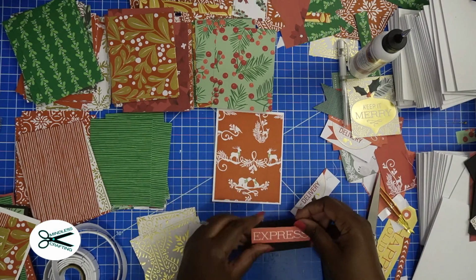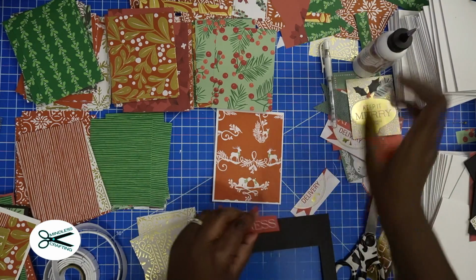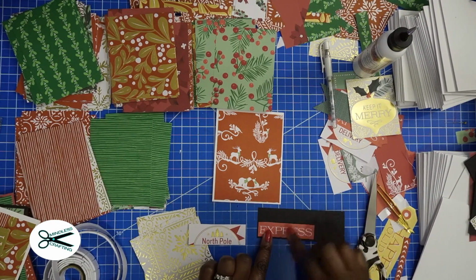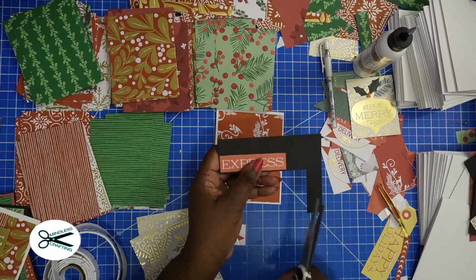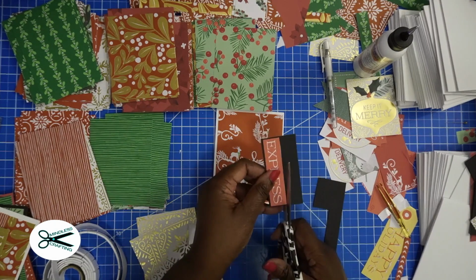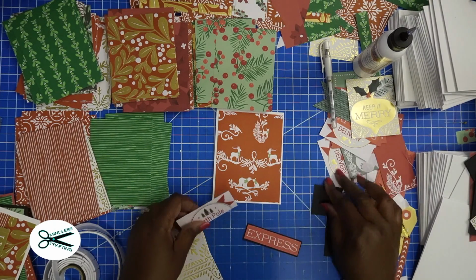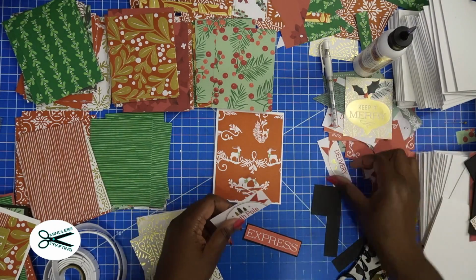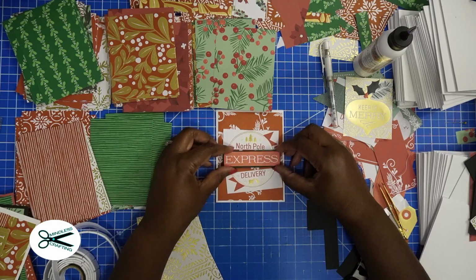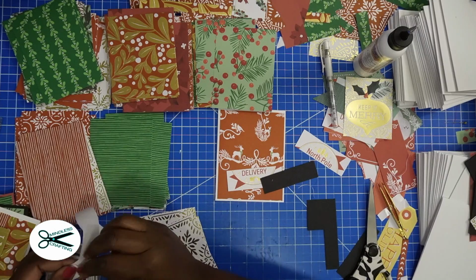Let's see. I'm going to just add a little bit of this. Probably like, what on earth is she doing? Making a little sign here. I think it'll just stand out a little bit more if I did this. Oh, here it is. Okay, yep, got it. I'm gonna go for it.